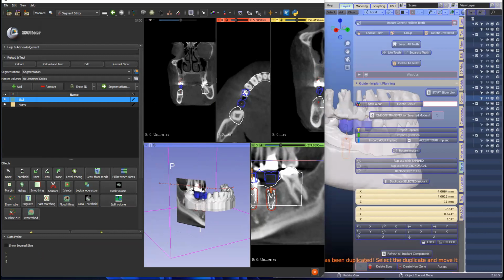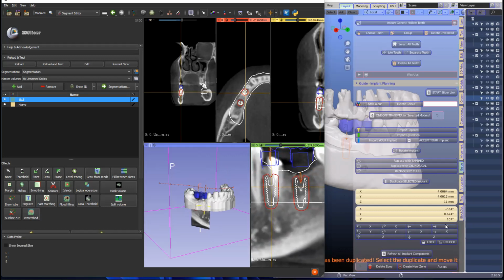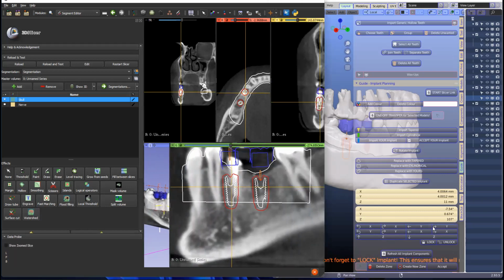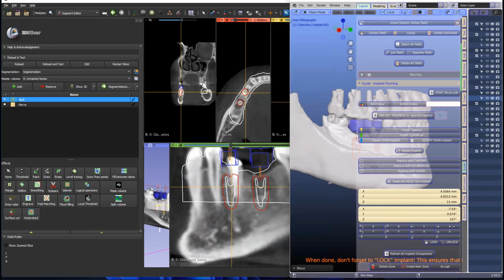So here we've got a view of what is going on. We can grab a little crosshair to see, and then we can fine tune this position with these buttons over here. It's a bit difficult with one screen. So if I click on this one here, we can move. Here we're actually looking at the molar. You can see it moves by 0.1 millimeter every time I move it, so we can adjust it.